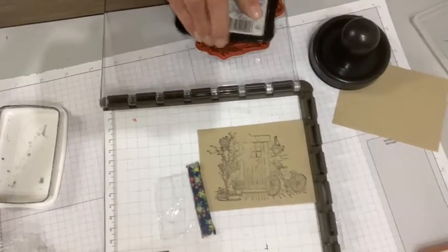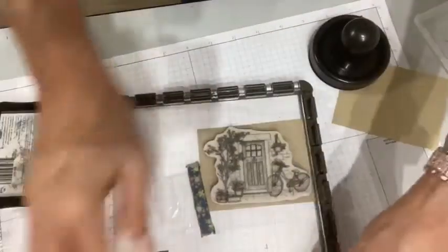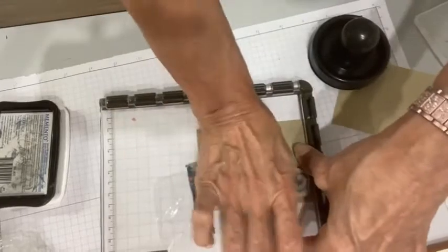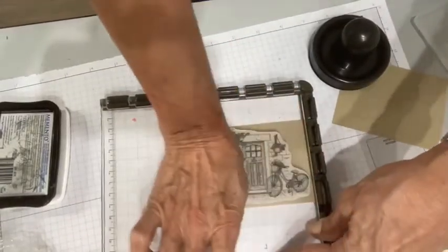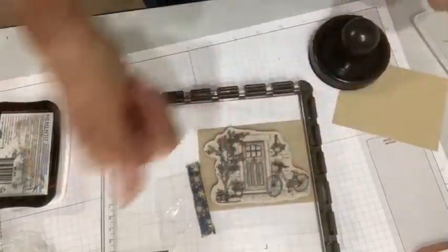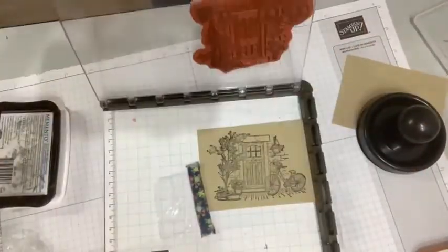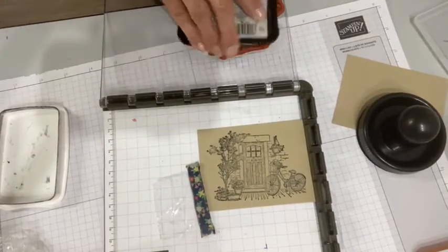So I do like the way this little tool feels, but I'm not totally sure it presses as much as normal. I'm just using my own body weight, and I find this much easier when you're standing up than when you're sitting down, because then you can use a little bit of the oomph of your own body weight. So let's see how we did. Oh yeah, now we're coming through. That's the way I'm wanting it to look.